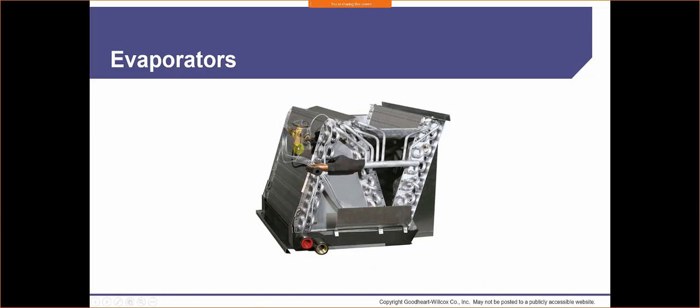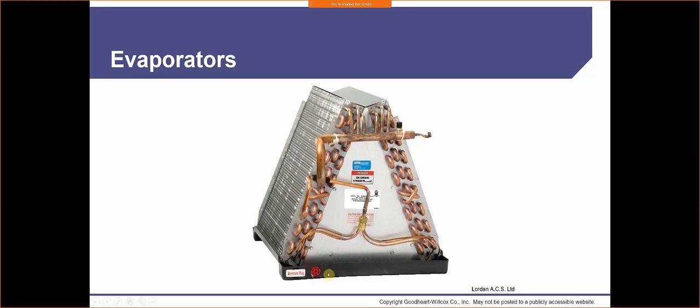We see our TXV right up here, going to control the refrigerant. At the bottom here, I didn't mention, this is our condensate. All right, we have a little drain pan at the bottom of these guys. Same thing with here, got a drain pan. As the air comes up through the bottom, it hits the sides of the coil, the water collects on the fins, and it slowly drips down until it gets to the pan. Once it hits the pan, it collects and starts to come out this little drain hole, which gets connected to your condensate drain line.